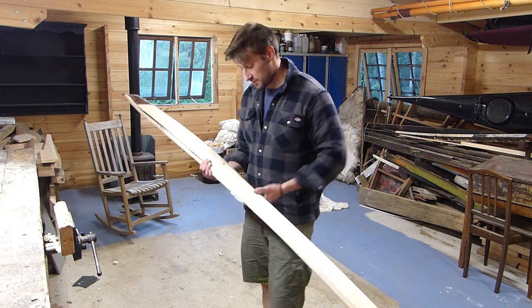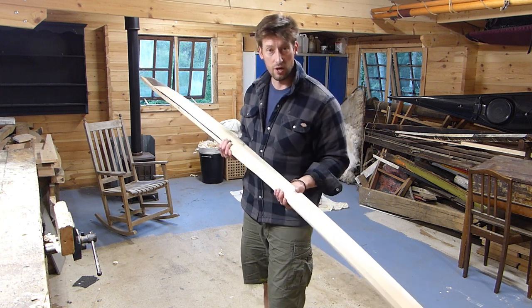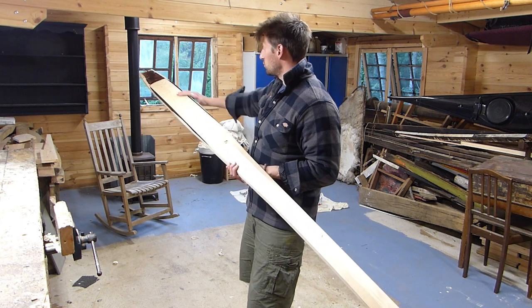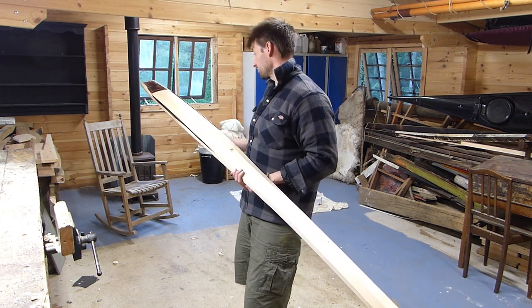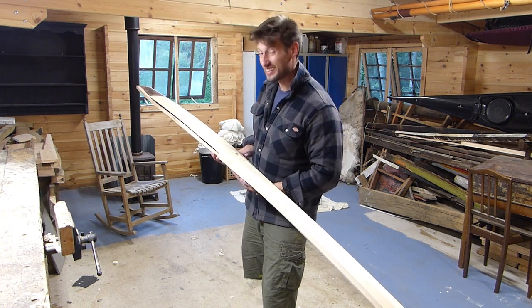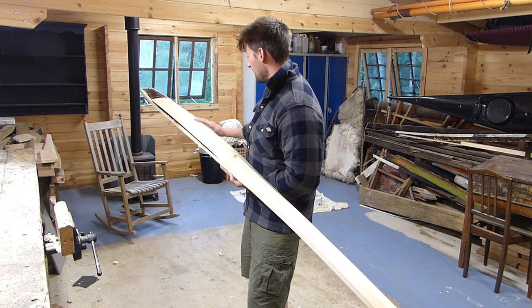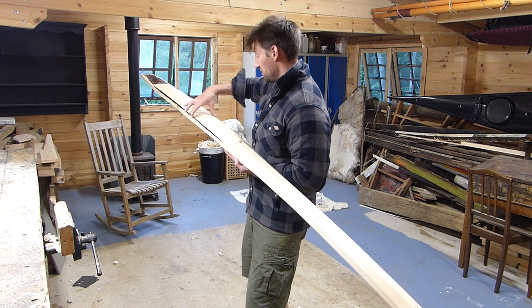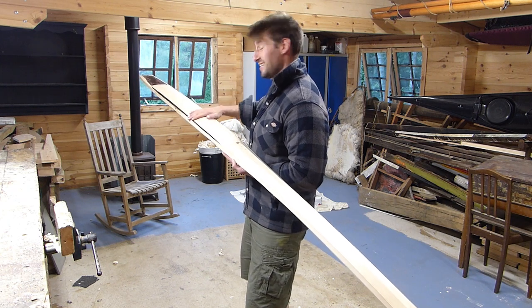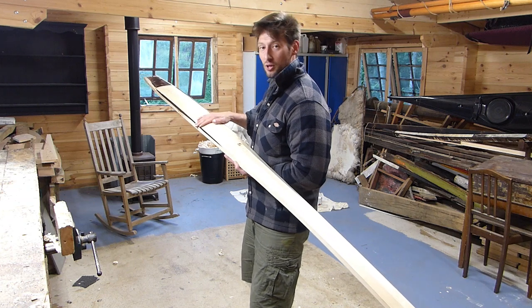So next on the list is simply to just knock these corners off so we get ourselves a round shaft. Continue to plane this down. Now I am just going to do this by eye. I like to credit myself with having a fairly decent eye for spotting differences and inconsistencies in the wood, so I'm just going to shave this down to meet this edge here. Everything's smooth. This side does not need to match the underside, so I'm pretty confident we can do this.